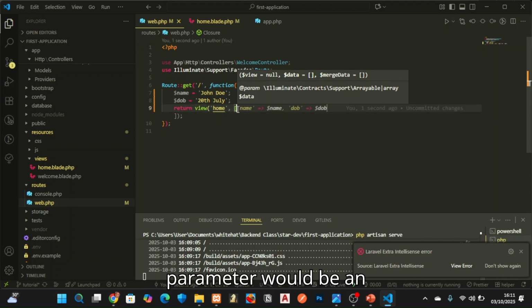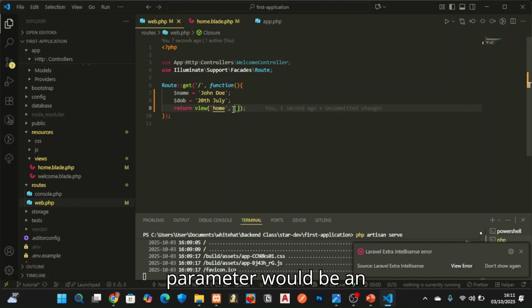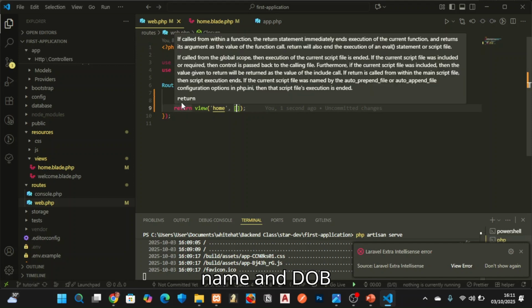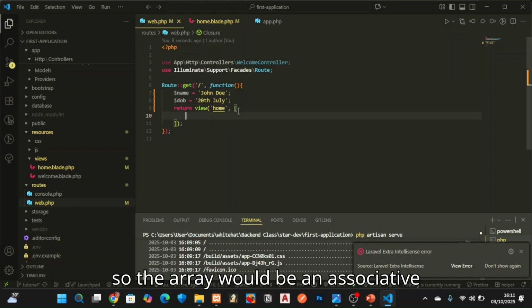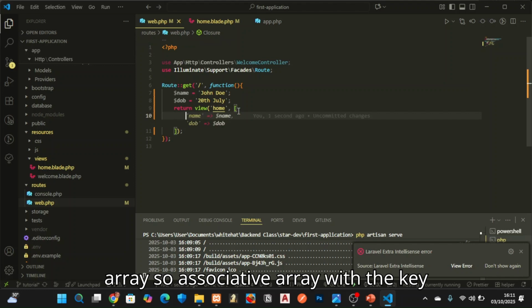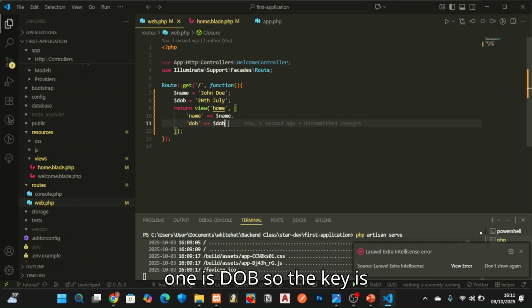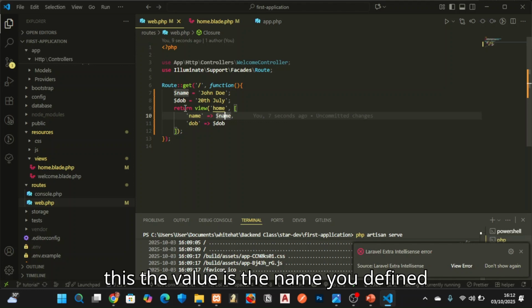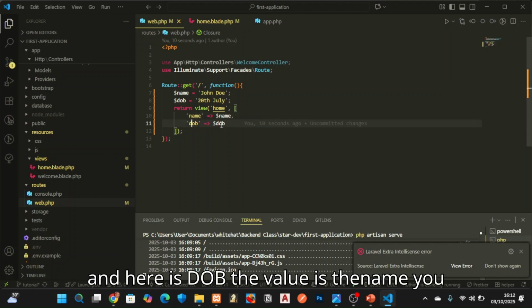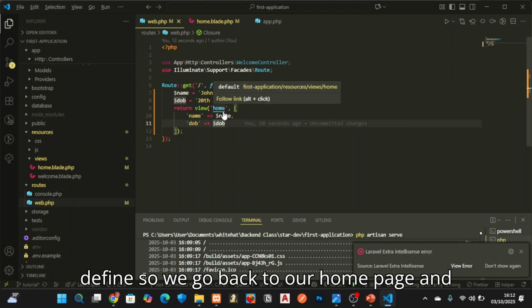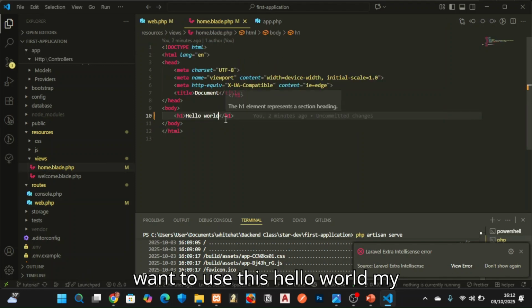The second parameter would be an array, an associative array, with the key name and the key DOB. The key is this, the value is the name you defined, and here is DOB, the value is the variable you defined. So we go back to our home page and want to use this.